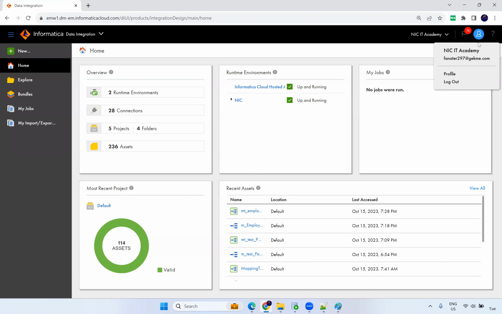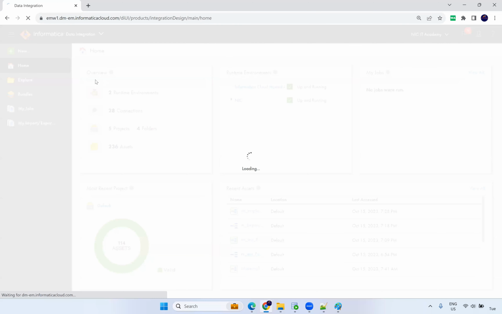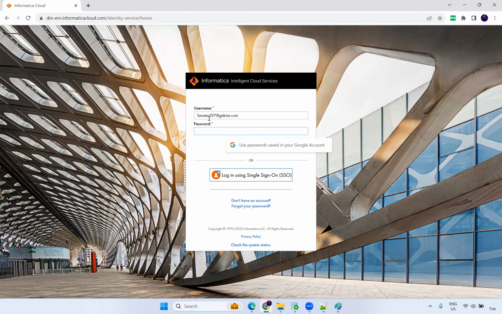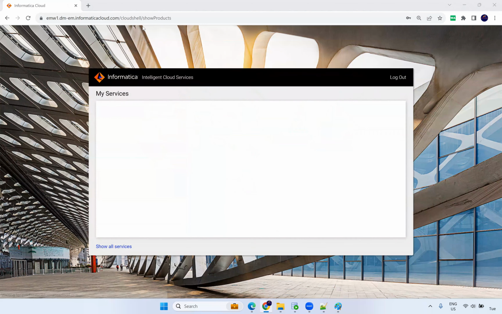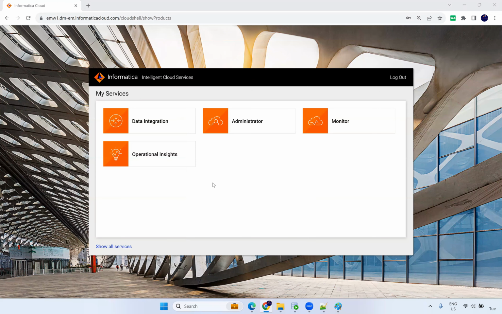So you can log out and log in again. Sometimes a connection issue might also cause this type of error.